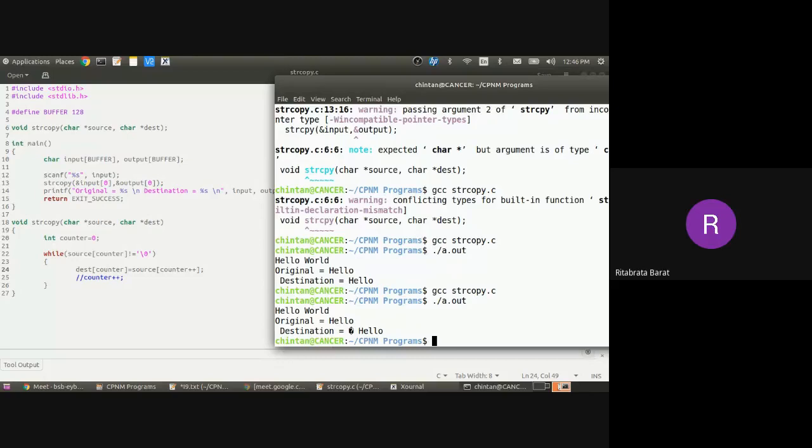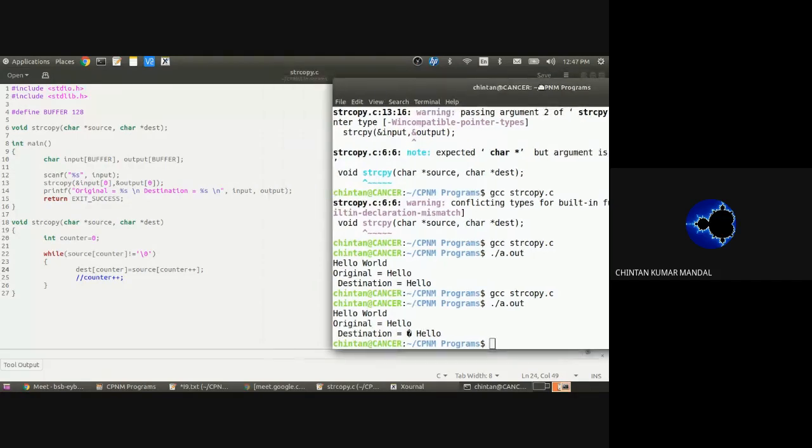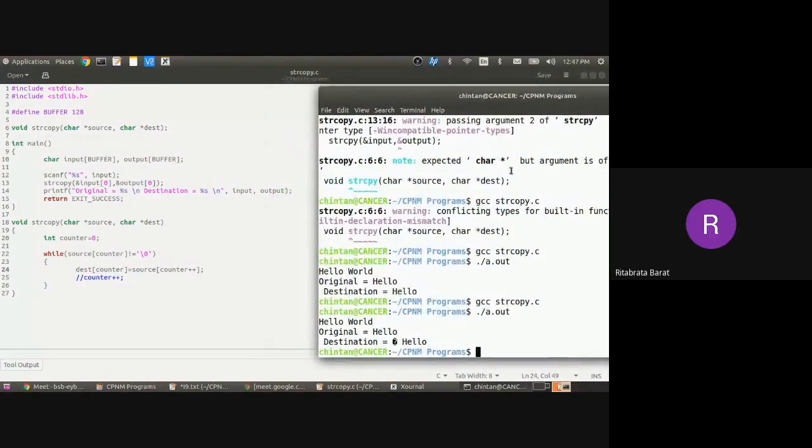Yes, sir, can I see the code once, where you have written the destination? Any other thought processes? Sir, can you show the code once more, please? The code is over here. Oh, okay, sir. Thank you.